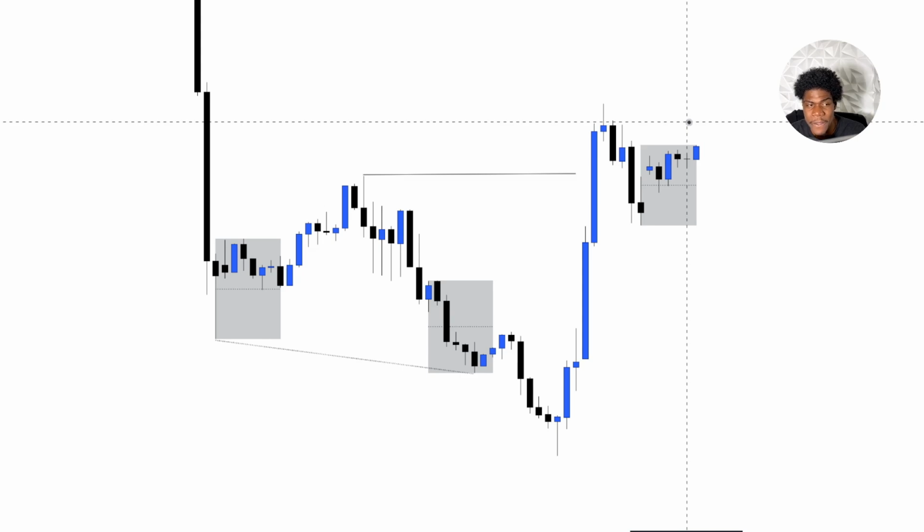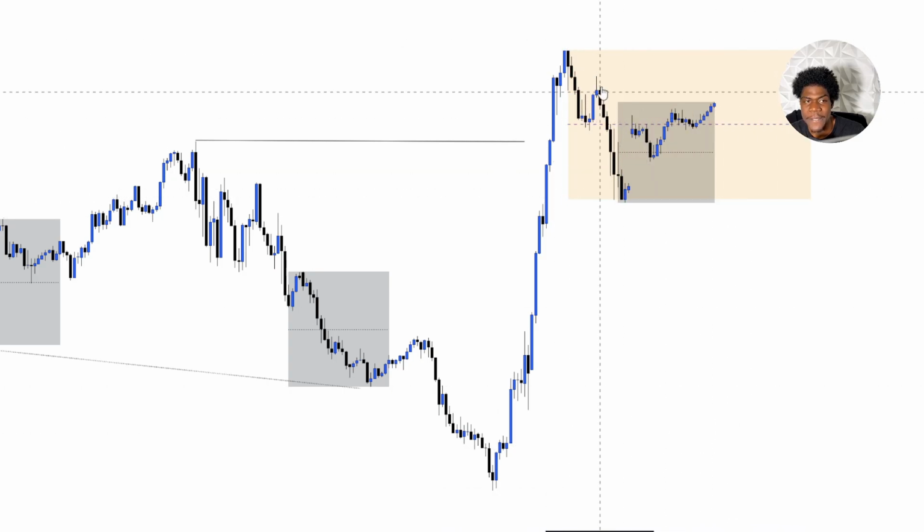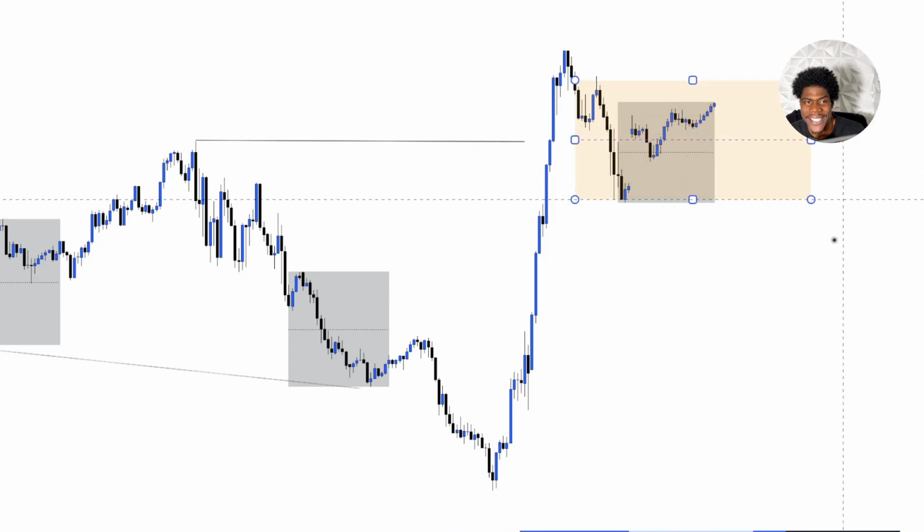Now let's get down to the 15-minute time frame to see even more price action. Now I'm on the 15 minutes. You guys can kind of see my accumulation building even more now, right? You see the price just building inside of this consolidation range right here, in this tight range.